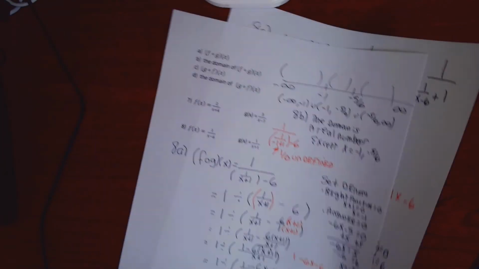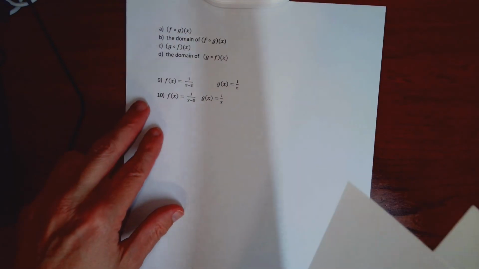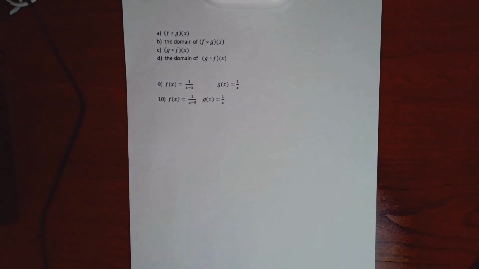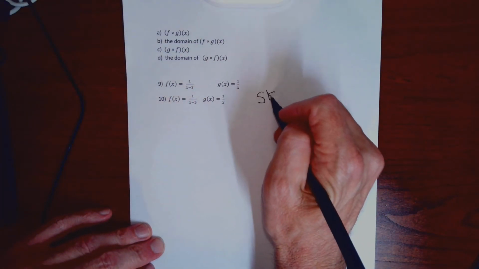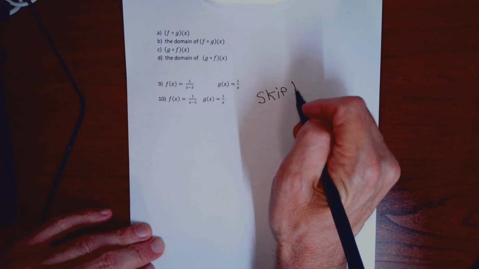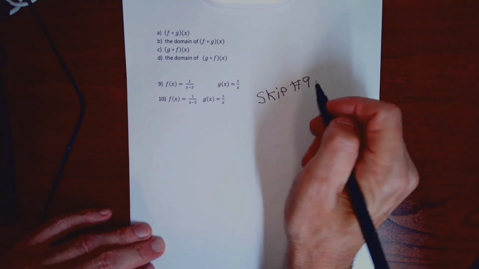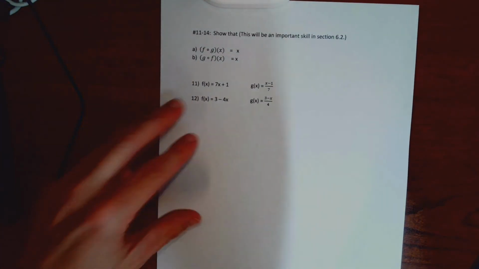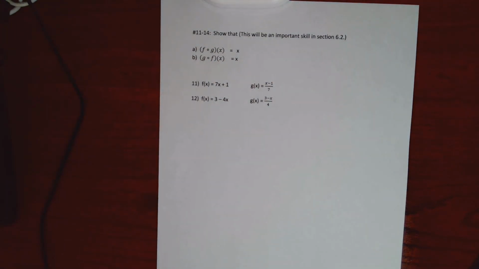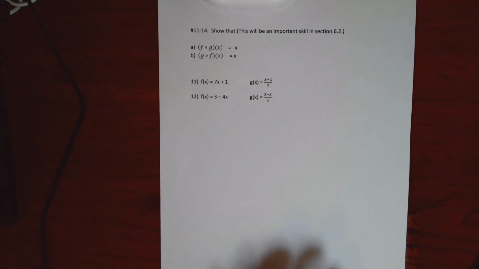I'm going to vote to let us just skip 9 and 10. I don't put these on the test. I don't think they're that important. And in the 18 minutes I have left, I want to do the next concept, which is the big tie between this section and the next section. Specifically, it's finding compositions that are pre-designed to compose to x.